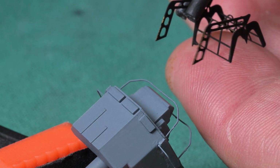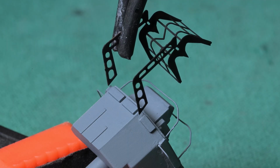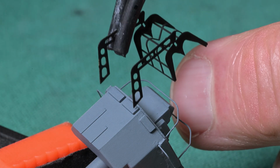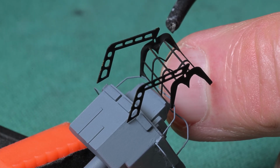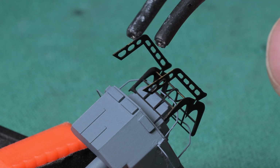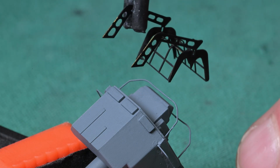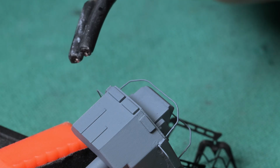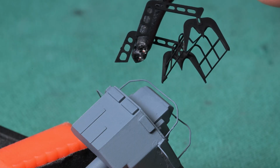Now, the idea is it's supposed to go, I believe, something like this. Now, I'm wondering if I should maybe try and incorporate the help, or you know what? It seems to me I did something like this once before. I put a little piece of wood or something where my finger is, and I laid one part of the photo etch on the wood, and the other part, yeah, just let me get a little block of wood here and see how much adjusting I'd have to do to get everything just right. See, the angle has to be right so that when this fire director is perpendicular on the deck, this radar screen is facing forward.